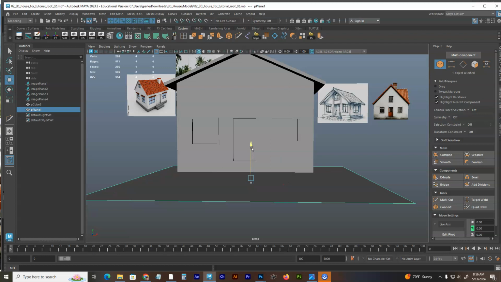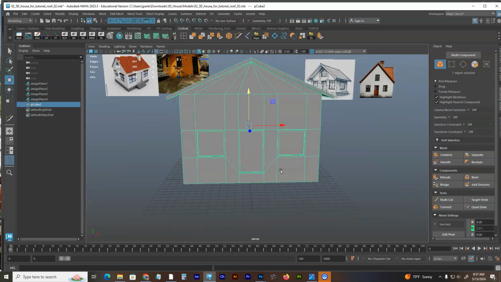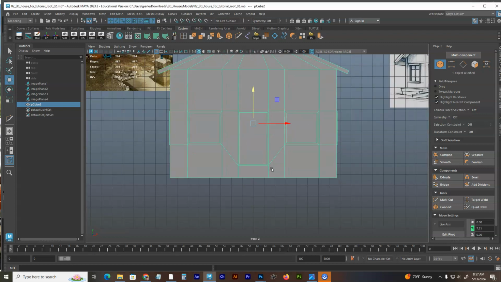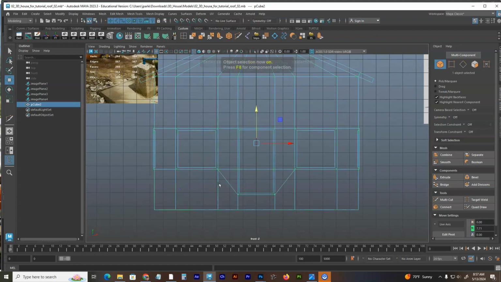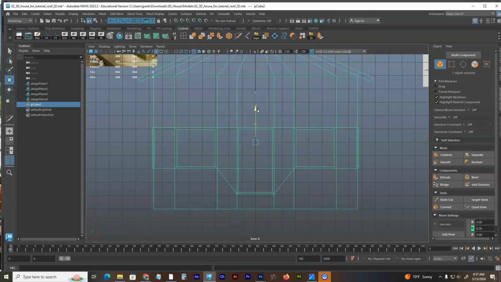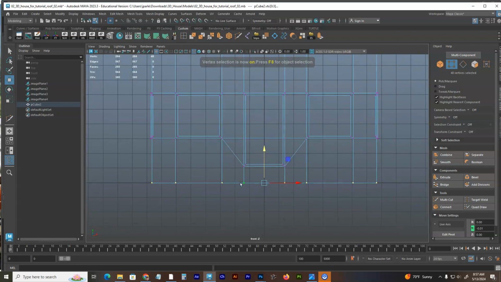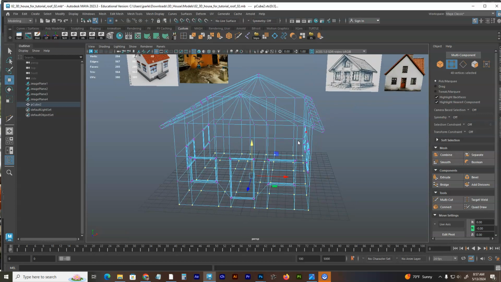So rather than having to move this up to meet your house, you might as well build everything on that ground. So I'm going to go into front view. You can go into any of the side views. And I'm going to select by verts. No, I don't want to do that yet. I want to move the whole thing down close to that line. And then, because I don't really care, it's close enough. It's not going to move that much. I'm going to zoom way in, hold down X, and snap it to my grid. So now my house should be sitting on that ground plane.